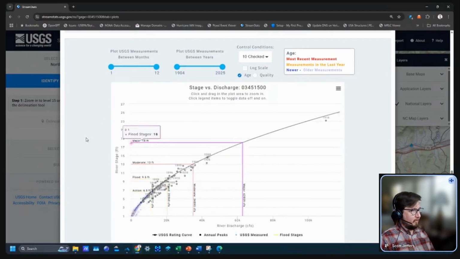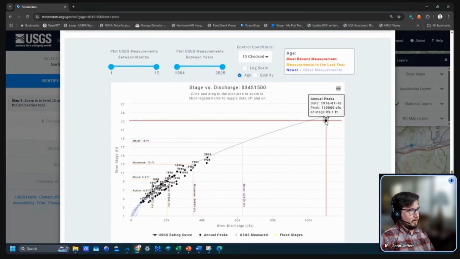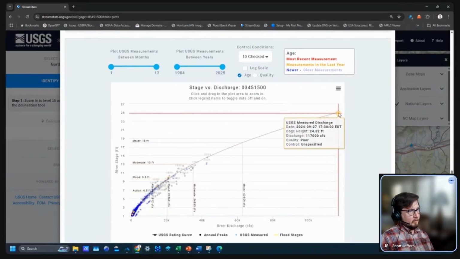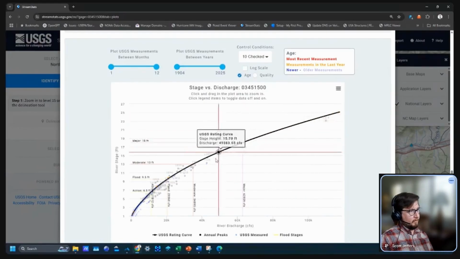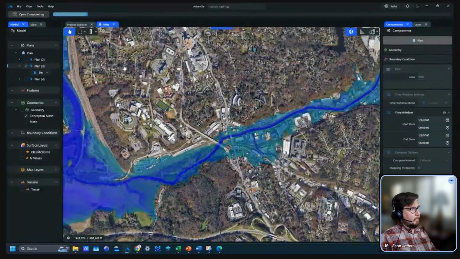So you can see the vast majority of them are below 15 feet, but there are two above 23, the major outliers up here. There's a storm in 1916, and there are crazy photos online. Even back in 1916, we were taking photos of how impressive this storm was. And then here is Helene. So now we're beating even that. We're talking 10 feet above a previous event. And go to my model.